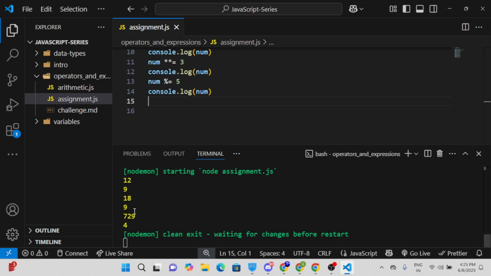So what this is saying is that num double asterisk equals 3, our result we got is 729. But after we divide by 5, the remainder is 4. That's why we are getting 4. That's the representation of this modulus operator.